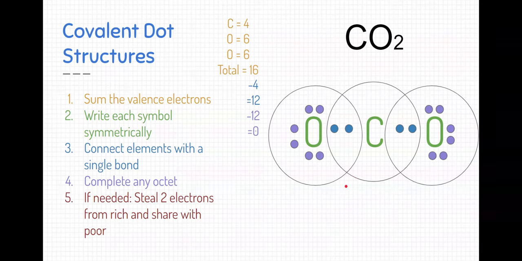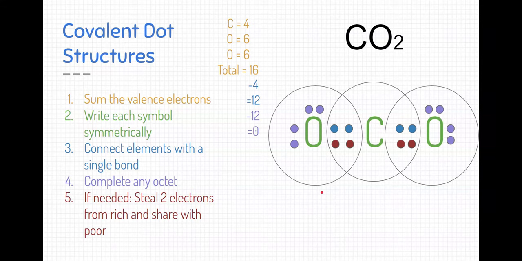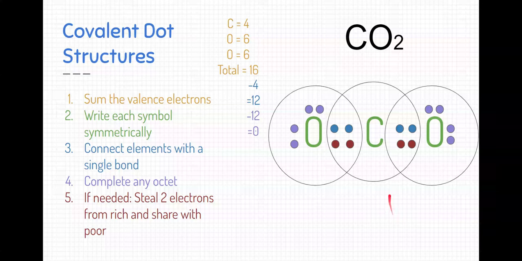They can share some of their electrons with carbon. So we're going to steal in sets of two, two electrons from oxygen, and we're going to share it with carbon over here. Now, carbon is still not full, so I'm going to need to do this again. I'm going to go to the electron rich oxygen over here and share it with carbon, which is electron poor. And now we're good. Notice that by doing that, the oxygens didn't become any less rich. They still have all their electrons, all their valence electrons, just some of them are being shared. So oxygen has an octet, carbon has an octet, and the other oxygen has an octet. So this is how we would draw the model or the electron dot structures for the covalent bonds between carbon and two oxygens. This is a double bond.